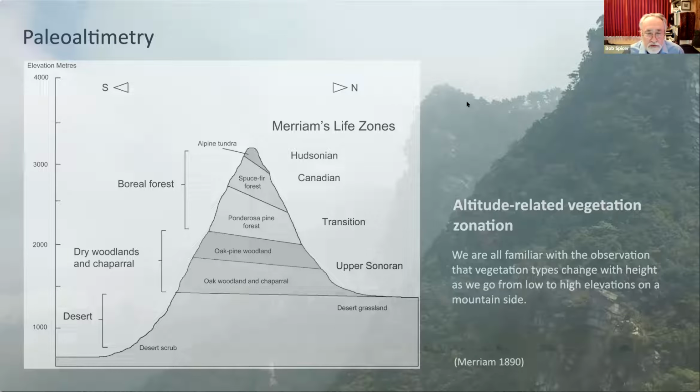So how do we go about measuring altitudes in the past? Well, I think we're all familiar with the fact that as you go up a mountain, the climate gets colder, and this is reflected in changing vegetation belts. And these vegetation belts are expressed differently on different sides of the mountains. So in the northern hemisphere, a south-facing mountain slope will tend to have a given species growing higher on the mountainside than on the north side, simply because the rate at which temperature declines is lower on the south side than on the north side, because the south side gets all the sun.